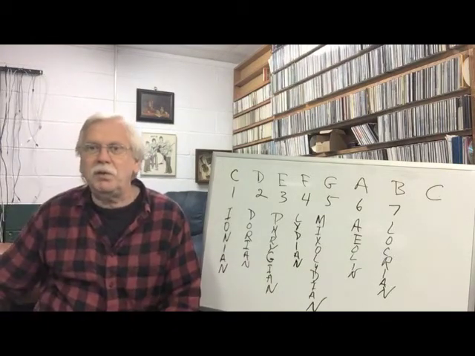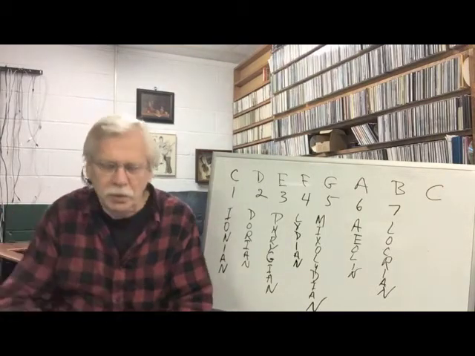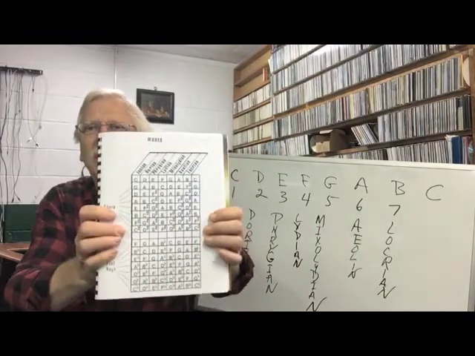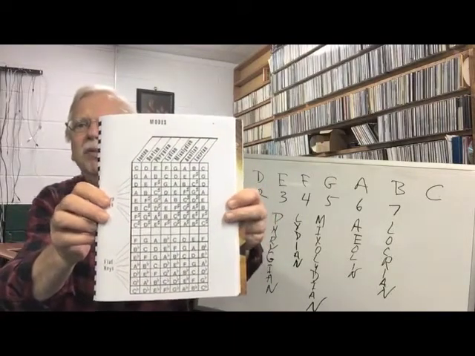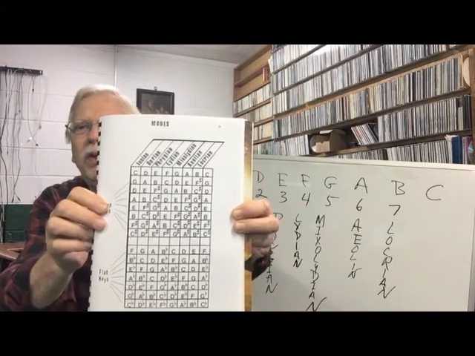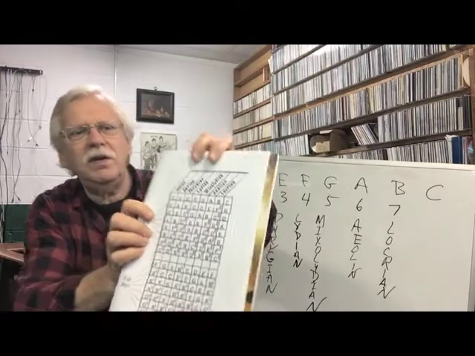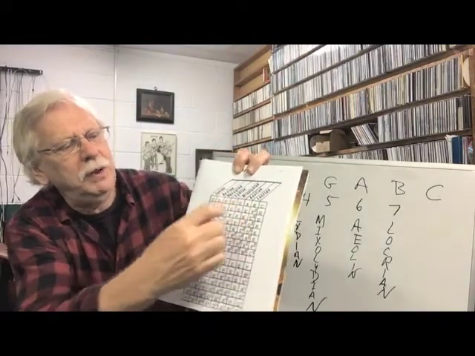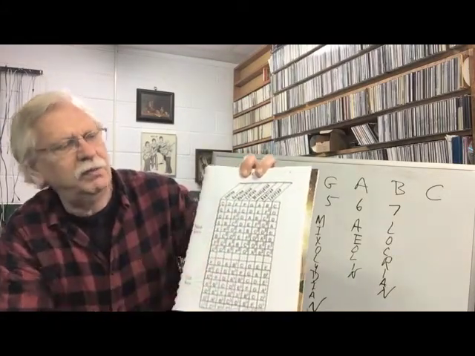You have all the resources on the internet to find backing tracks. Here's what you might do for yourself. Here is a page for my book, and you could make this yourself. My book is available if you want it, Bob Piorun. But here's a simple thing you could do. You make yourself a little chart like that. And all this is, these are major scales. C major scale, G major scale, D major scale. I've got all the sharp keys here and the flat keys there.